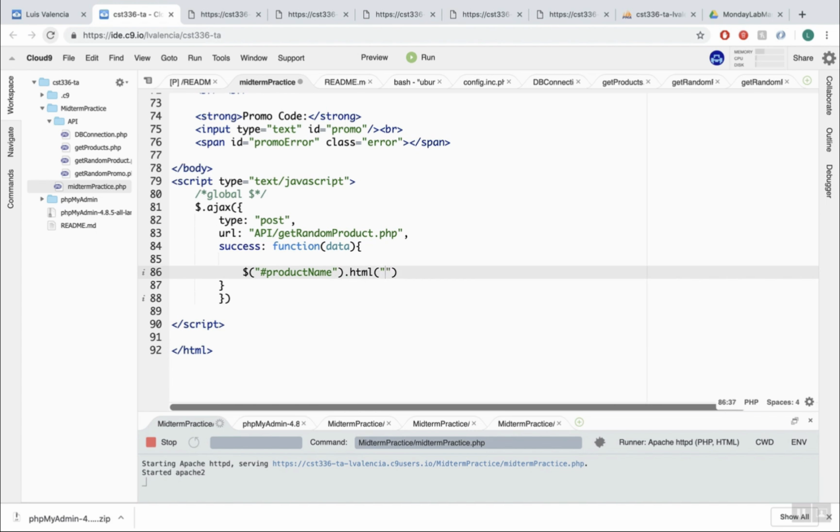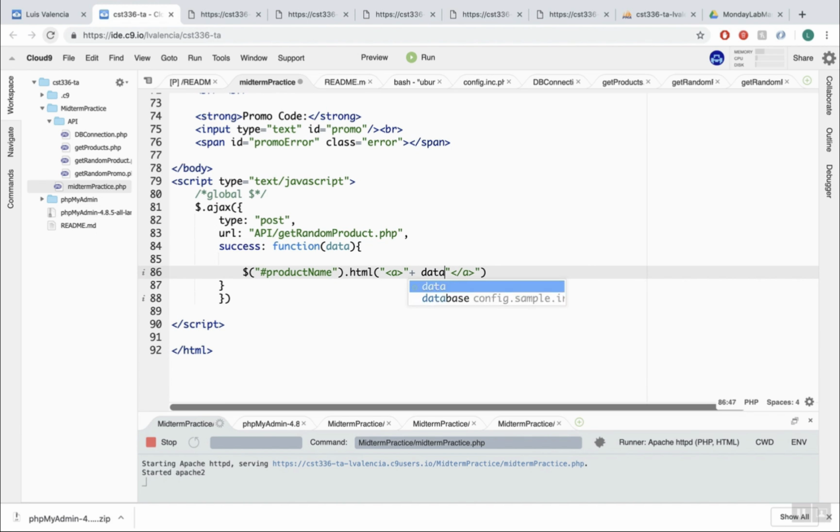And inside here, we're going to do an A tag. And we're going to link it to data dot, sorry, actually let's close this.